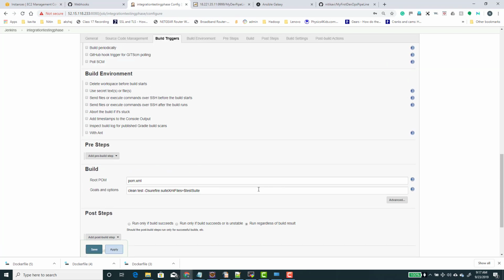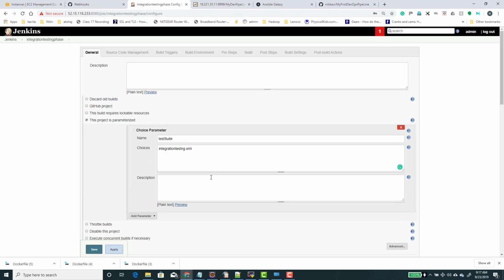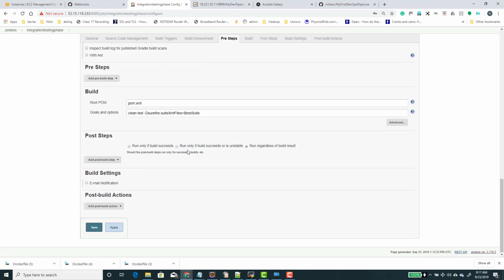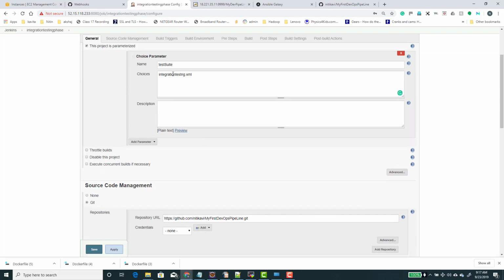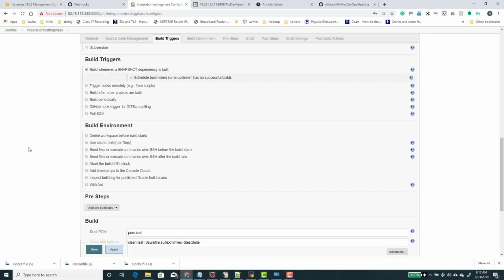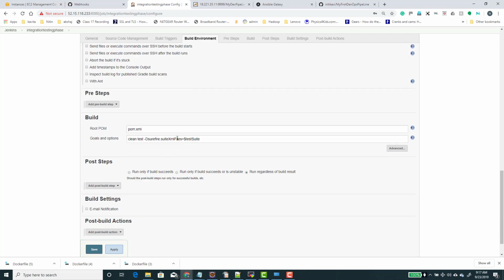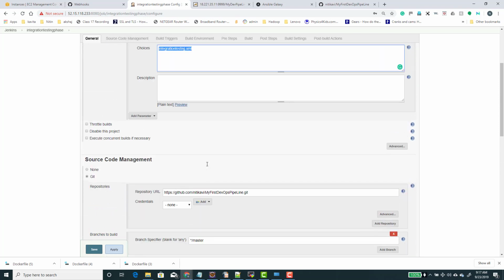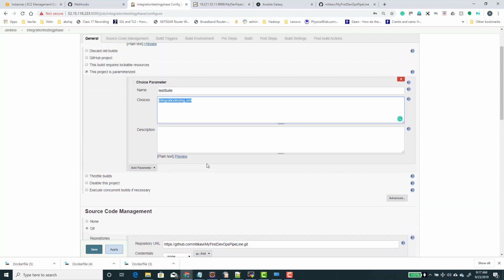Okay, I do understand that since this job is having just one XML file, there probably was no need to create the parameterized option at all. We could have just hard coded the name here, because in case the name changes, you have to change it over here anyway. So I don't think it would have made a difference if we would have hard coded the name here. But what this does is it gives you a flexibility of adding integration tests.